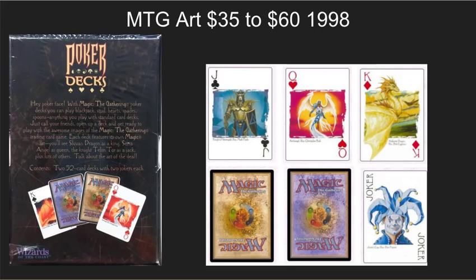Jumping into Poker Decks — there is one deck that's actually kind of a double deck. It looks like a bridge deck, although the card size appears to be poker. Bridge cards are a little bit thinner since you're trying to hold a large number of cards in your hand. This comes with a double deck with two different backs, which is the traditional way bridge decks are sold so someone can shuffle one deck while the other three players play out the current deck. They take a lot of magic art familiar to early players and put them onto the Royalty cards. The Joker is Jester's Cap, which is a really cool card — I used to play it with an Archaeologist combo to remove all the cards from my opponent's deck. These are pretty easy to find, running about $30 to $60, though I've seen some Buy It Now listings much higher. The backs, though, are those two very weird-looking Magic card backs — they could have done a better back on these decks.